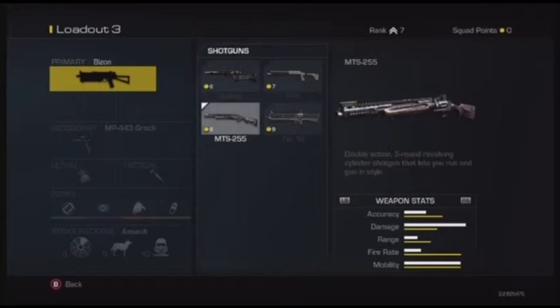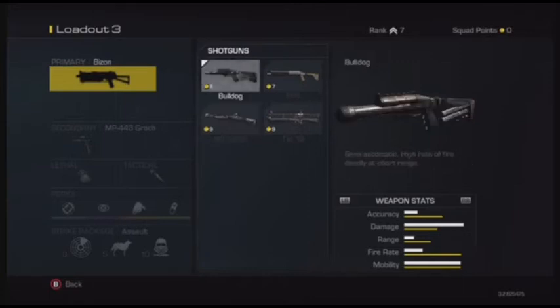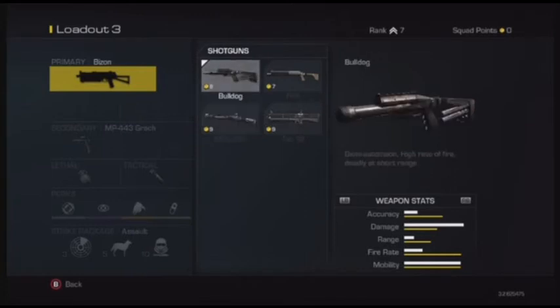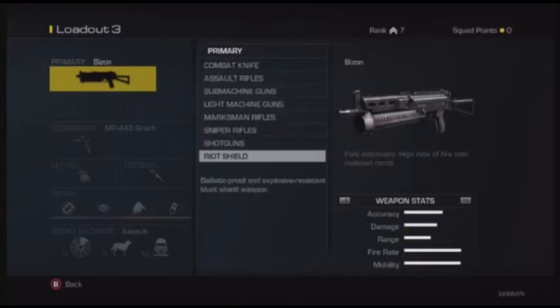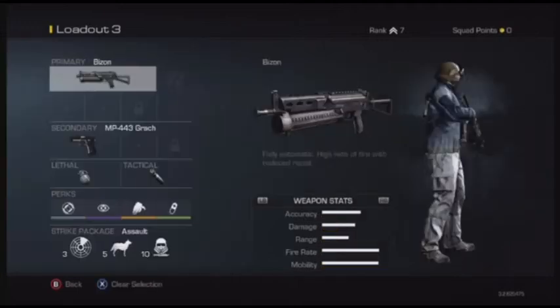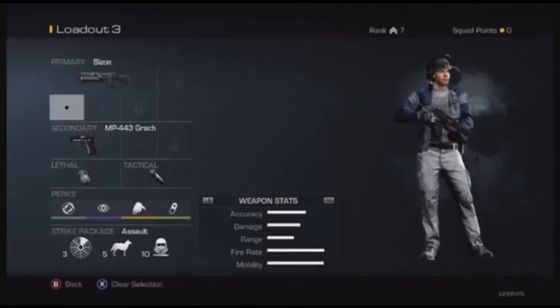The MTS, double action, 5-round revolving cylinder, run and gun style. Sounds pretty good. So this kind of just seems like the Remington, that seems like the KSG, and I'm not sure what these ones would be. They kind of look like the Spaz 12 type gun. And yeah, then there's the riot shield. I am not sure at all what riot shields accomplish in this game. I don't know if they're plantable. I don't know if they're good on surrounding the body from damage, or nothing.